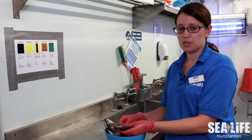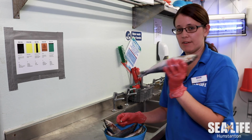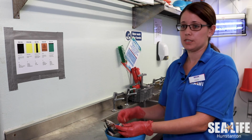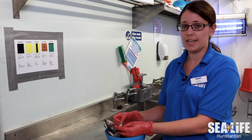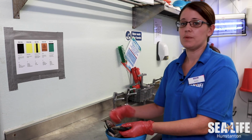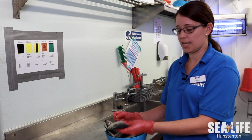So the seals, when they first come into the hospital, get started on our special fish soup mixture, which we make from our herring here. We fillet it and skin it and blend it up with a special Zoo-Lite mixture to make sure they get all the vitamins, minerals, nutrients and electrolytes that they need to sustain their growth and make sure they put on weight. When they're big enough, they progress onto fish soup with herring, and then very slowly we wean them off the soup so that they end up with just 3 times a day getting fish like this.